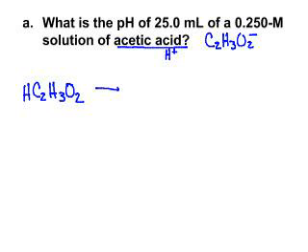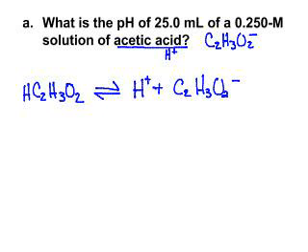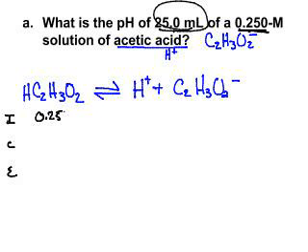All right. So we're going to now draw a double arrow, and we're going to write H positive plus the acetate ion. So we can't just take the negative log of the concentration here because not all of it dissociated. So this is where equilibrium comes into play. ICE tables have resurfaced on the map. All right, so what do I know? I have 25 milliliters of a 0.25 molar solution. What's up with the 25 milliliters? Again, nothing. It's a distractor. So this is 0.250. How much hydrogen would you have at the beginning?